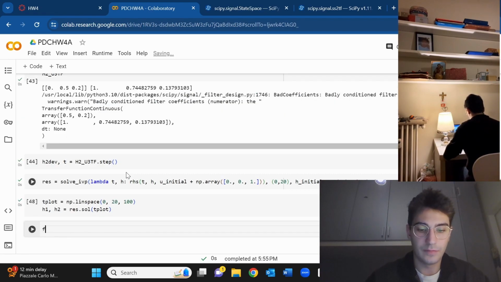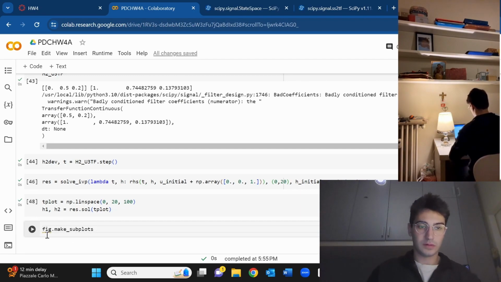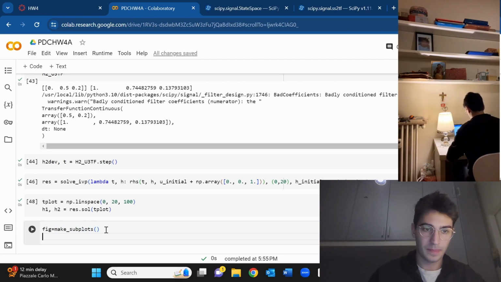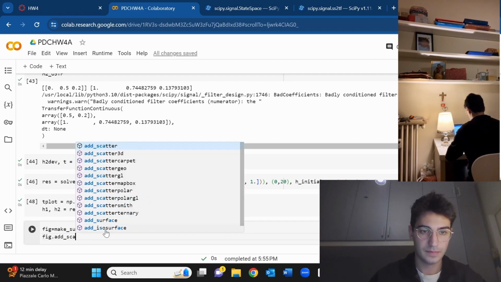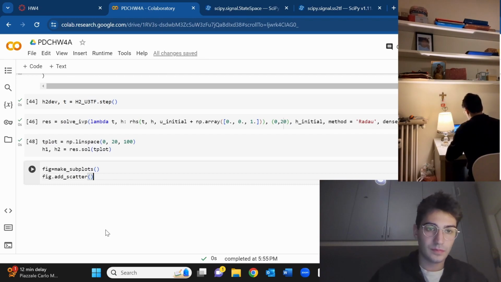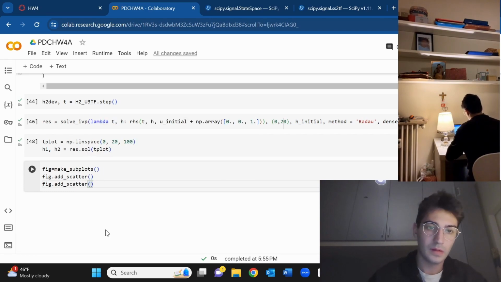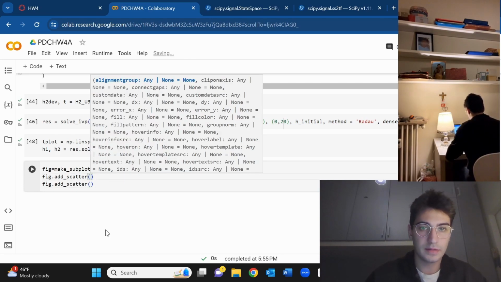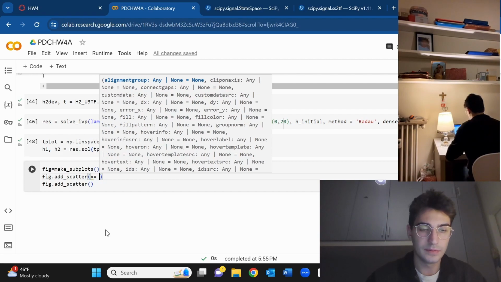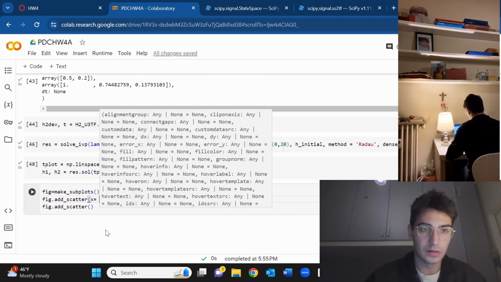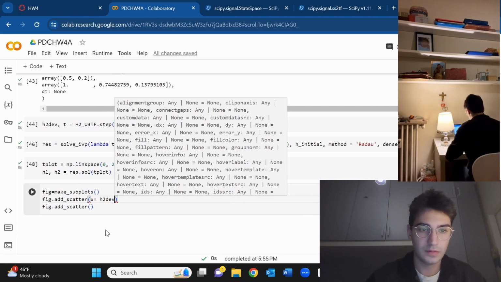So fig.make_subplots, fig.add_scatter. And then we want that for a second one as well. So for x, we want to use our h2 dev, I believe. Right?